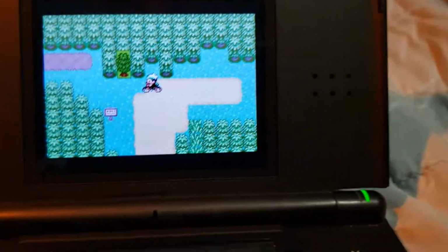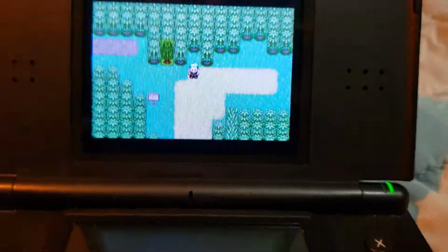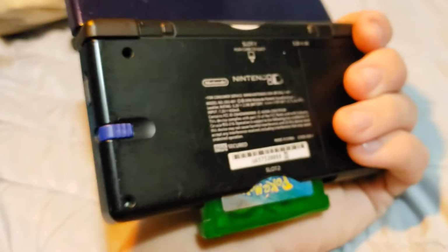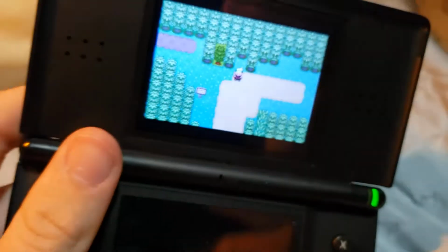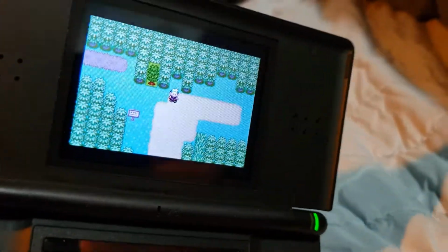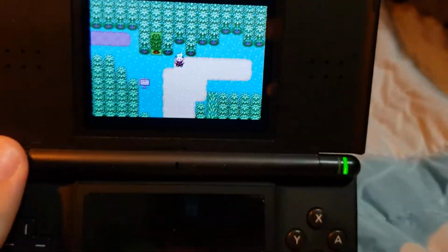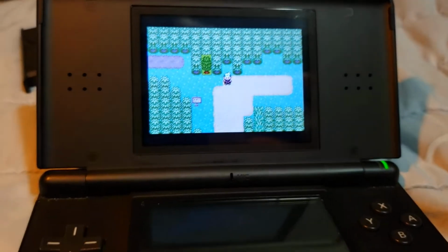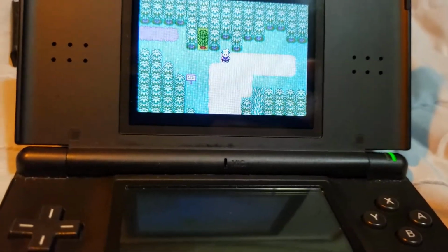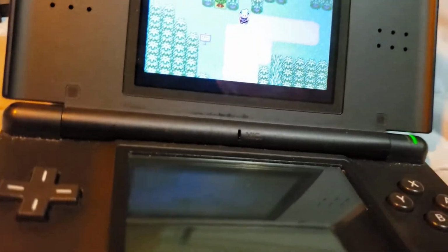So anyways, yeah guys, that is my review of my Nintendo DS Lite. Pretty scratched up though, because I've had this thing for over a decade. But, man, very durable, very good battery life, lasts for quite a few hours. You'd probably be able to play it all day, like I used to back in the day. I used to play this thing all day, and it would die probably later in the day. You only need one charge to get it through the day. Just plug it in at night, you'd be good to go.